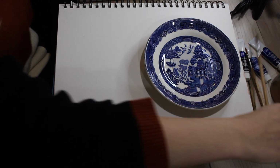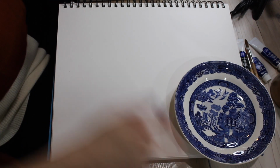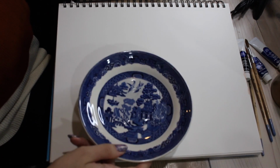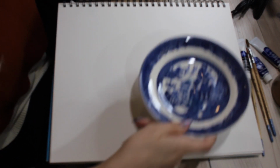I actually did quite a bit of watercolor painting before. I'm actually an award-winning watercolorist, if you didn't know. I won a couple of awards in school and did a lot of art shows.